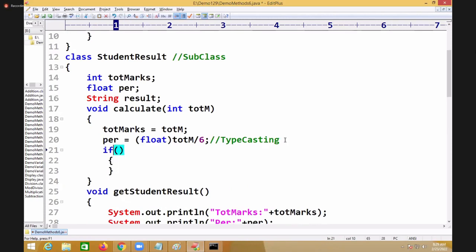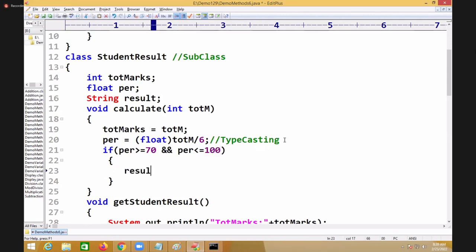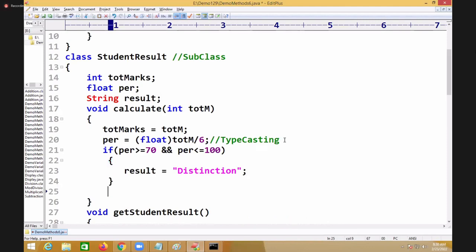What is the result now? If the percentage is greater than or equal to 70 and the percentage is less than or equal to 100, here result is equal to distinction. Else if, I am using ladder if else.